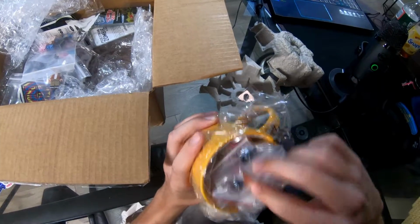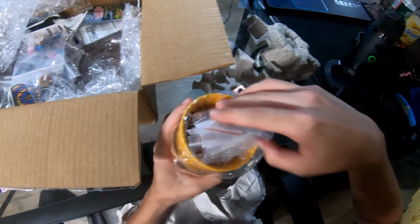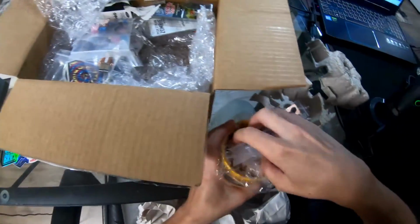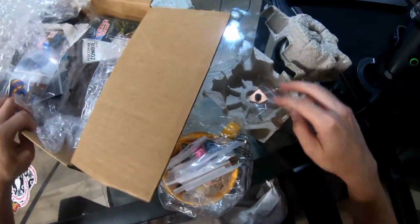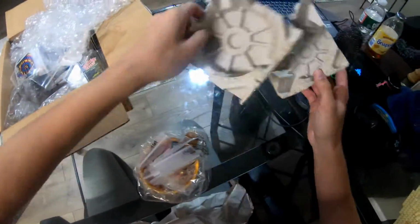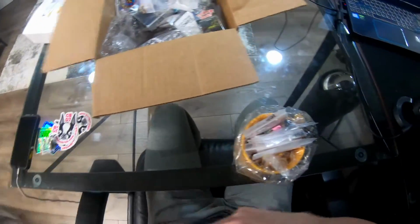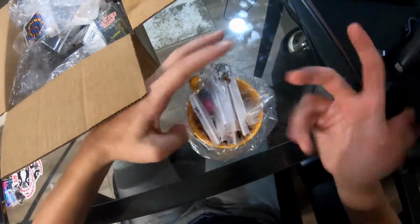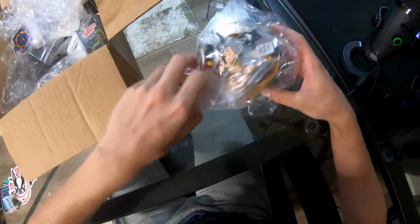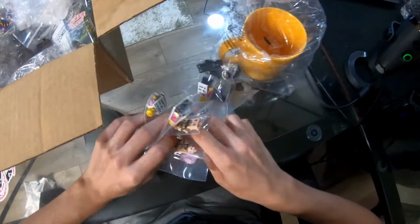Oh! Well, good thing I opened it because that's like half the stuff in here. Wow, wow, wow. Okay, I guess we'll start here then. This is one other Stud Club reward. I redeemed a couple Stud Club things. These I'll just push off to the side. Yeah, I guess we'll start with the mug. Wasn't expecting there to be stuff in here, but here we go. They used all the space possible.